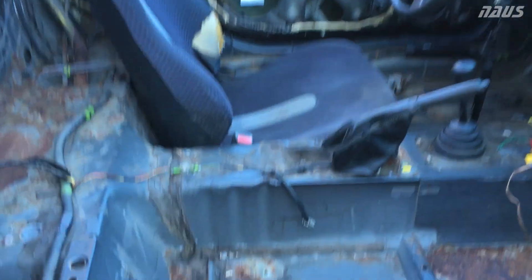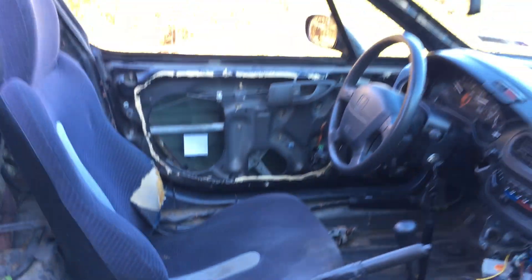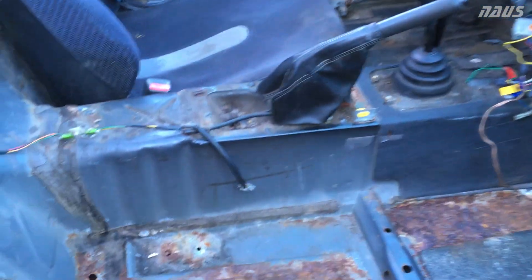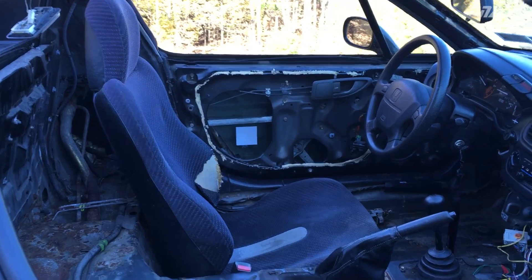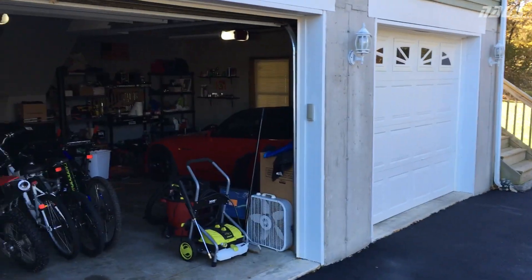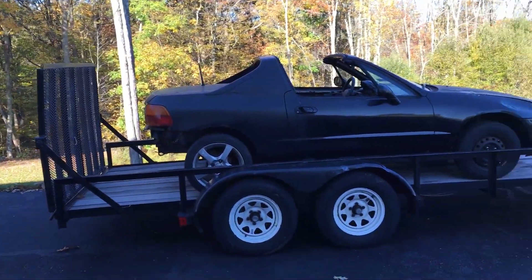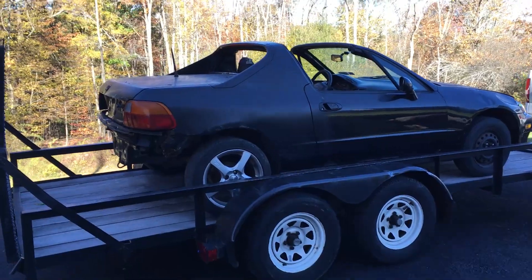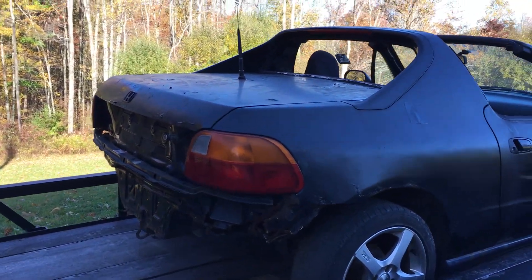This floor is a lot more solid than the other side, because rain leaked through the top and has just been collecting underneath the carpet on the passenger side for probably five years of sitting. It's a little sketchy — we may weld in some plates on the bottom to redo the floor. I'm taking it from my house here in the Hudson Valley in New York up north to the Albany area where my buddy has a shop, to check the structural integrity of the car on a lift.